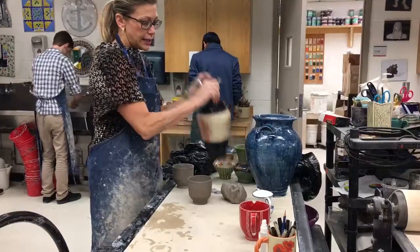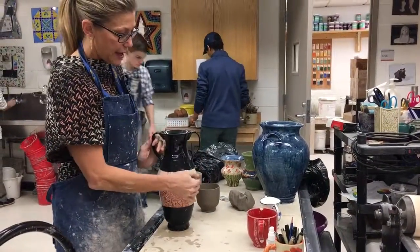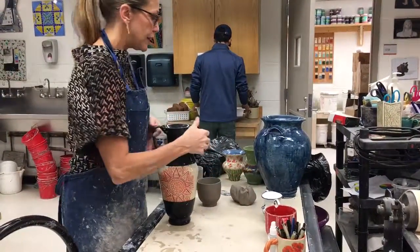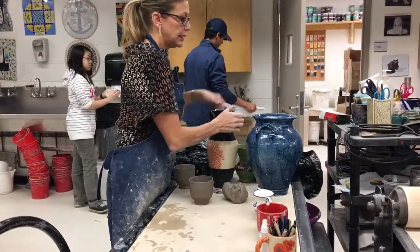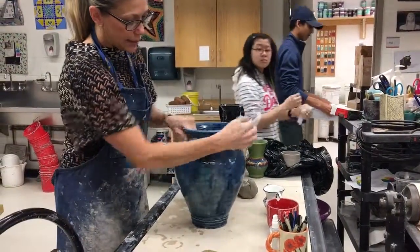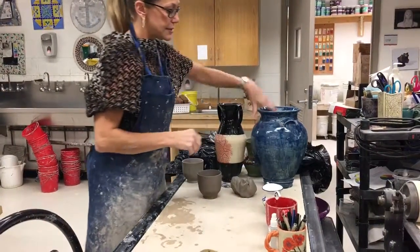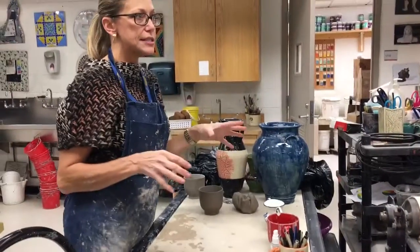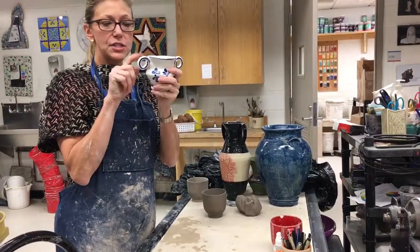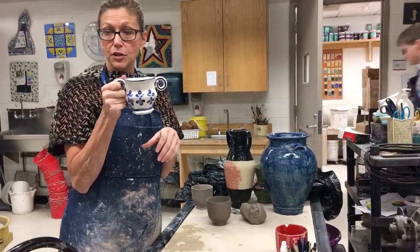On the vases over here, this is actually made out of slabs where strips were cut and added — but this could also be created by pulling or any of the other techniques I'm going to show you. This has two short handles, and they are also made from pulling. I want you to see those because there are all these different shapes you can create. Even this type of small circular handle could be used on a mug — I've seen plenty of those before.